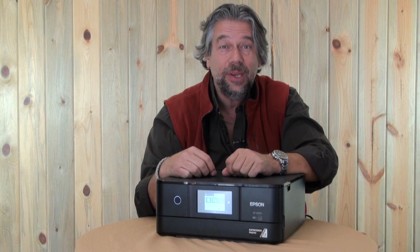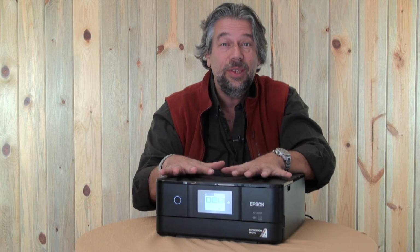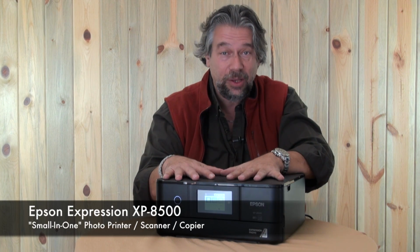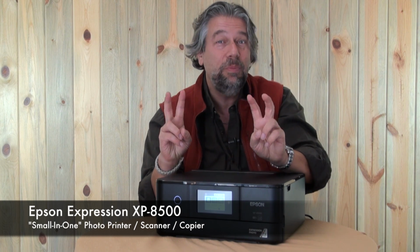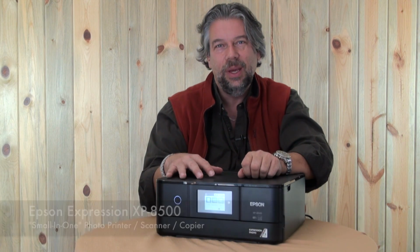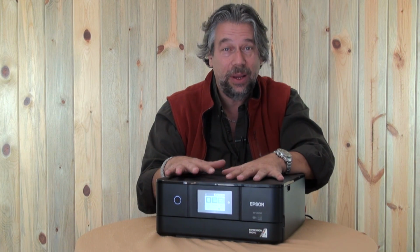Dave Taylor here, and this time I'm looking at color printers. Specifically, I'm looking at this. This is the Epson Expression XP-8500, and it's really nice. It's what they call their small-in-one unit, so it's not just a color photo printer, but it's also a scanner and copier.